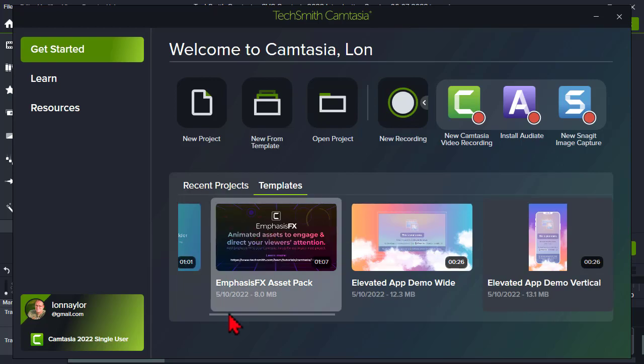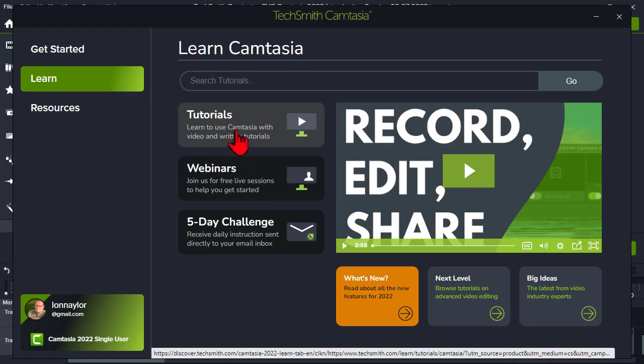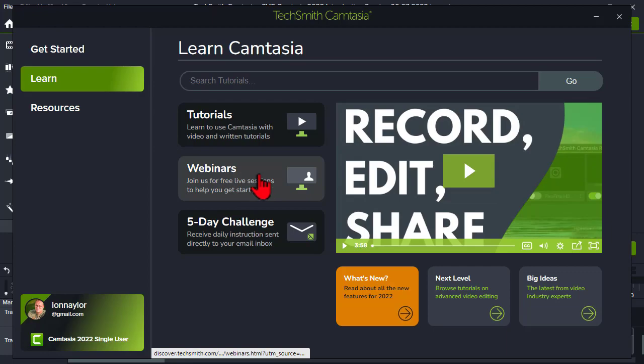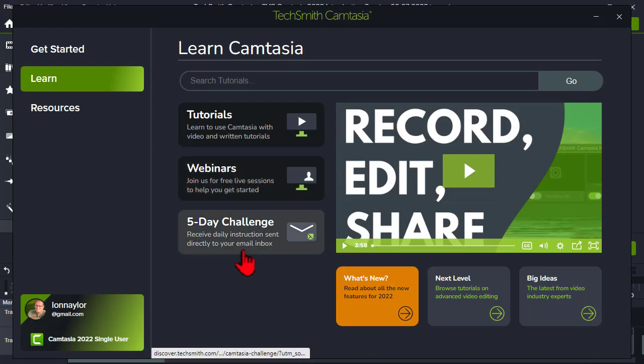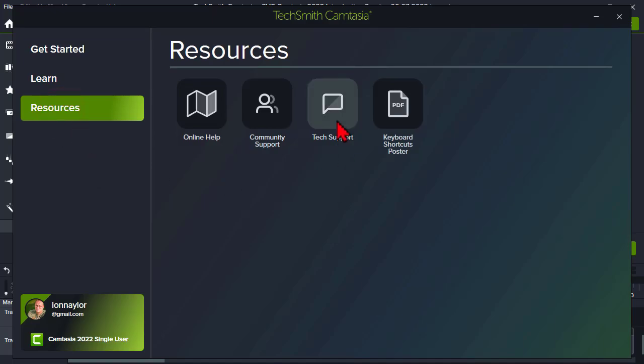Here, and if we go to the Learn tab, this also has a nice, neat new look. The tutorials are very well done. You can also register for webinars, and they have a cool thing called a 5-day challenge. What we might do in our little group is all go through the challenge together, and I'll pick it apart and maybe expand on it if people want such a thing.